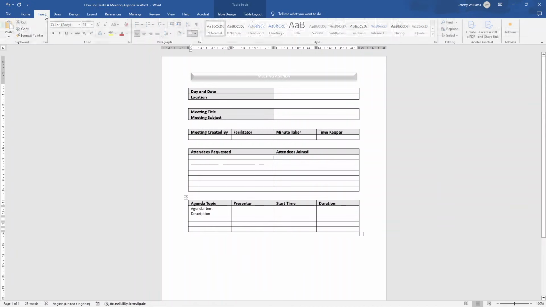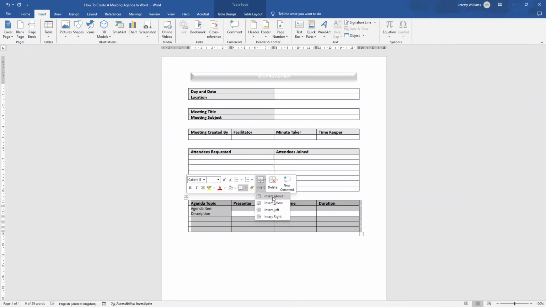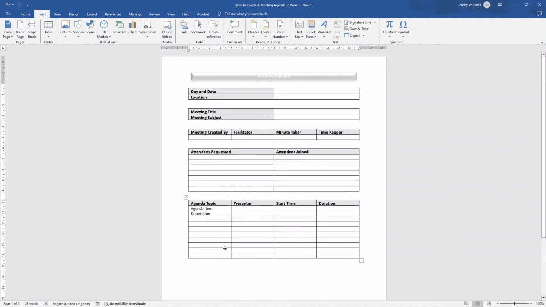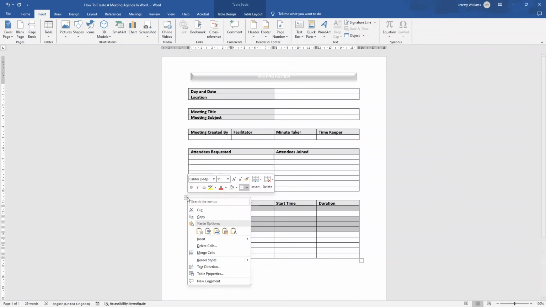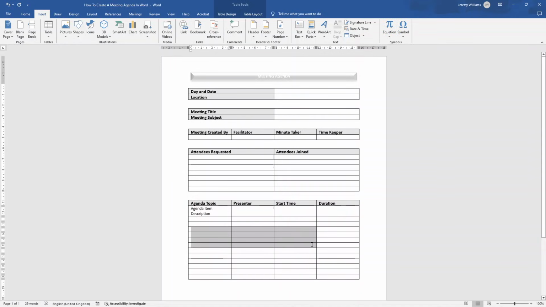Or you can actually go insert, and there's another way of doing this. Insert below. There you go. So I've just created loads very, very quickly because I'd selected quite a few. You see how that worked. Hopefully, right click, insert is going to create loads again because I selected a lot. We don't need all those. I just wanted to show you how that works.